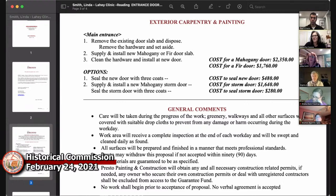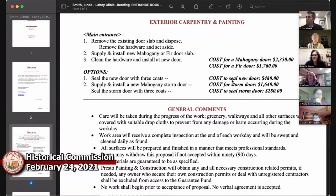Do any of the commission members have any questions or comments? Go, Virginia. I would urge the applicants to retain the original door that is on the building now, not knowing exactly how old it is, but I know the previous owners had done quite a bit of restoration work on it. It's always advisable to take anything that is old and keep a sample of it so that in the future other people can replicate that and have some integrity in its replication. Thank you.